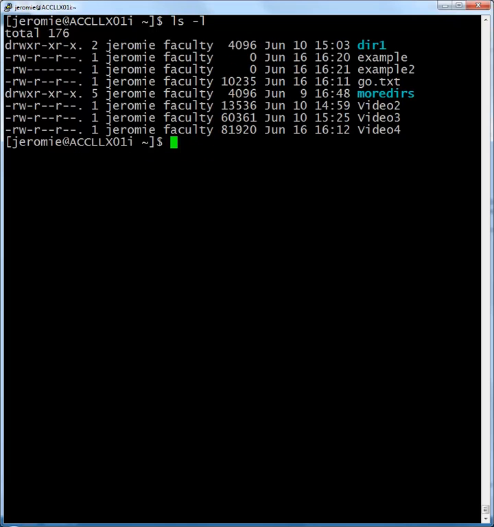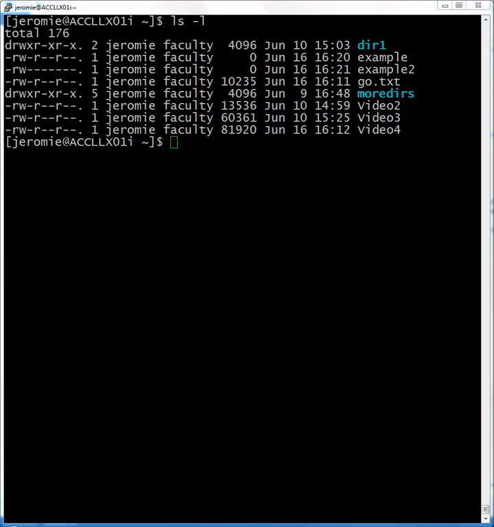I'm going to clear the screen, ls -l one more time, and I want to point out the fact that our directories also have permissions. So when we are talking about permissions with directories, they obviously don't mean exactly the same thing as they do with a file. What does it mean to write or execute a directory?